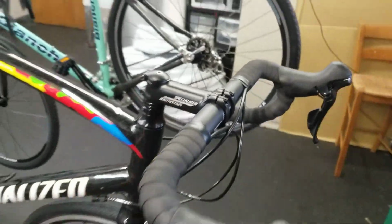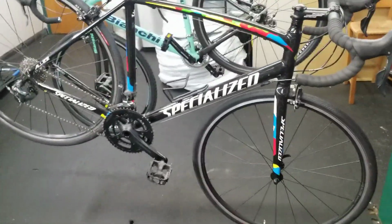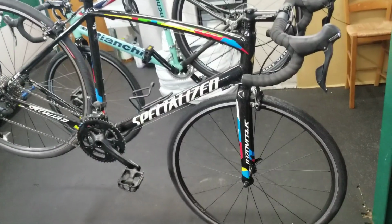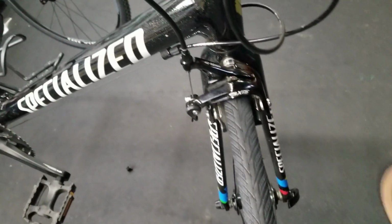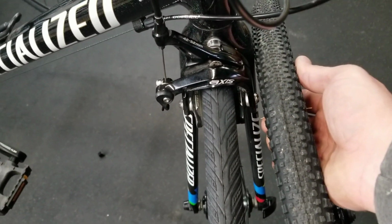So, is this bike more capable right now? Yes. It could handle rougher terrain than it did before. It's got more puncture resistant tires, it's got wider tires, it's got more traction, but I wouldn't call it a gravel bike by any stretch of the imagination. You know, when people are talking gravel, they're looking for this, not that. And it does make a big difference.